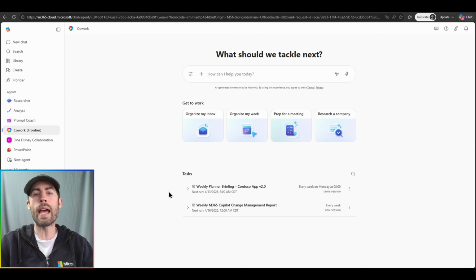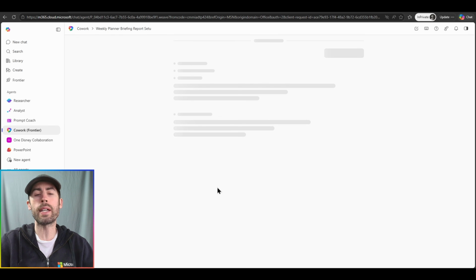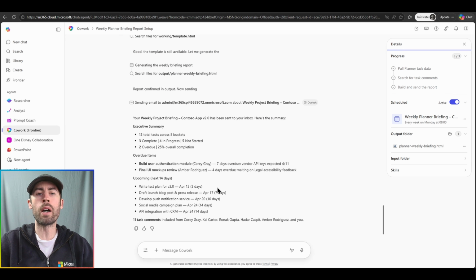I can see exactly when they will run and what the run cadence is. I can also open those up to see a brief overview of what the prompt is, as well as if the runs have succeeded or if they have failed, in which case I can then further validate. You can then click on these particular entries, open them up, navigate to the conversation, and then further modify the scheduling aspect if you so require.